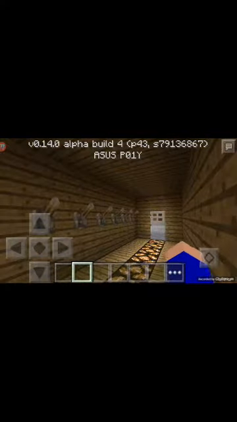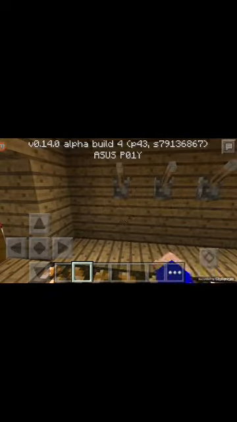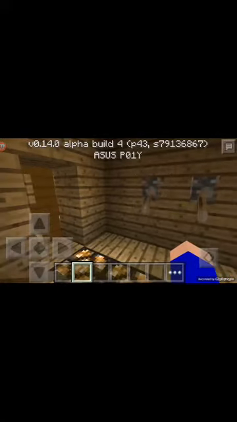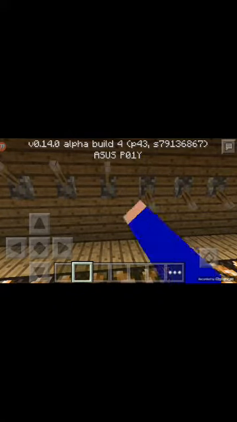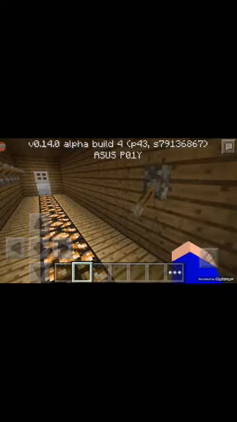Some of you guys probably think that if you flick off the lever, the door will open. Well, if you say so, let's try it. The door won't open. So this password door is really cool. Only the right password can open it. I'm gonna show you how to build it now.